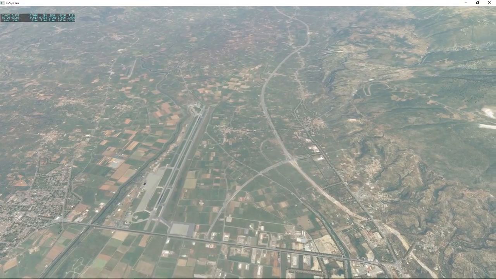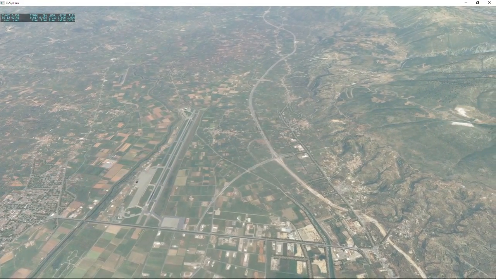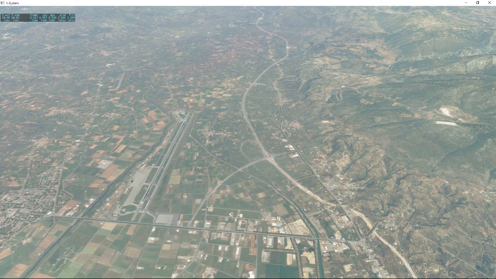Because you will have clouds on it sometimes. You will have way too much green fields. You will have way too much brown fields. So look at this. This is my photo scenery. There you have these roads, which are basically all those informations inside the overlay folder. And the airport here is Kalamata. Kalamata Airport, you know that for sure if you like olives.